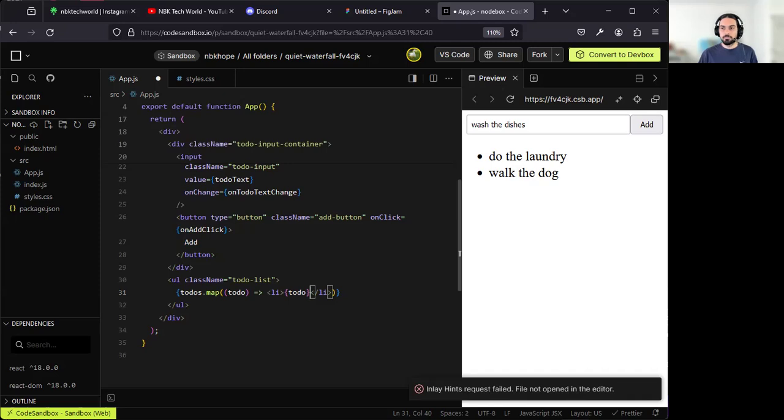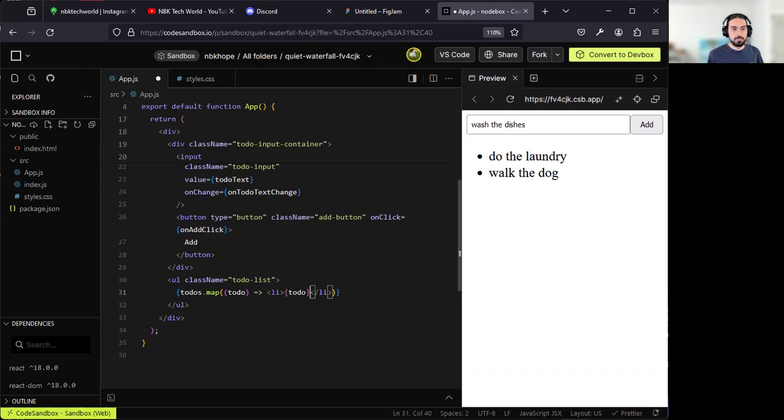into an li. Now, this is a very common operation to generate dynamic components based off an array that's passed in with all the data, right? Map is just an operation that iterates, goes through each element of the array, starting from the first one, and then it will build a new array with whatever values returned from the callback function here. So in this case, it's building a new array with LIs containing the to-do from the original.